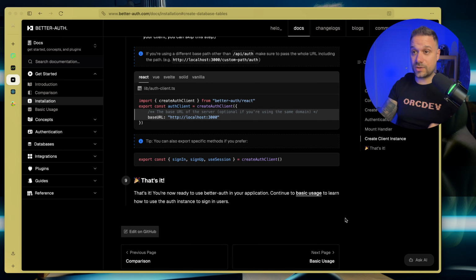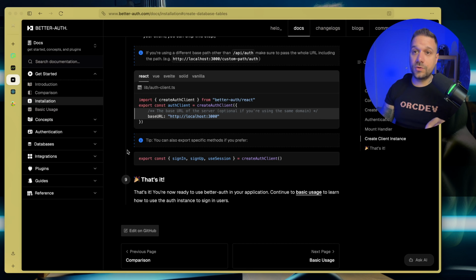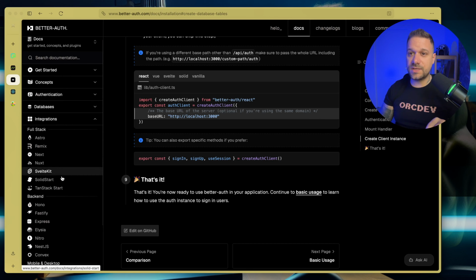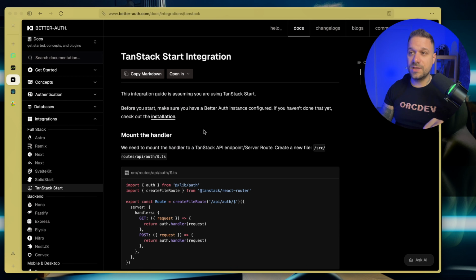Now we need to actually use it in order to create our authentication inside of our TanStack Start. And if we go here to integrations, we actually have TanStack Start documentation, but I would say it's pretty weak, and I may even contribute to this one after this video, because I created a couple of applications using Better Auth and TanStack Start, and this is not really 100% correct. So let's now go and create everything as it should be, and everything needs to work 100% properly.